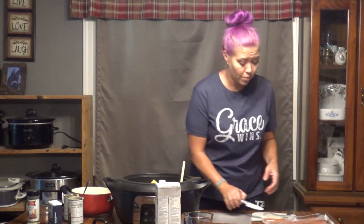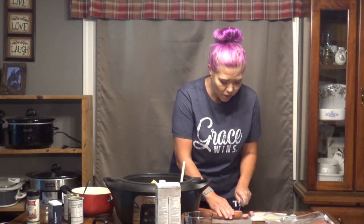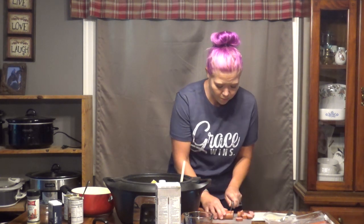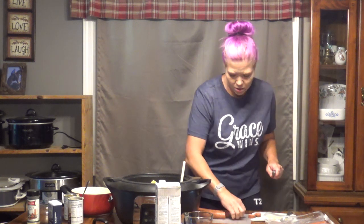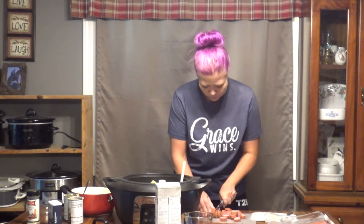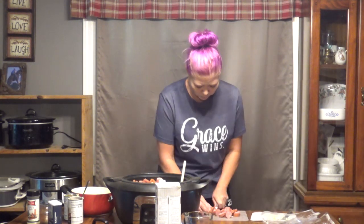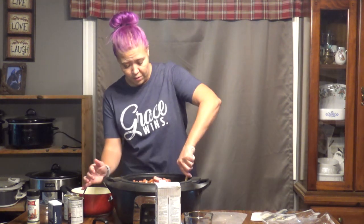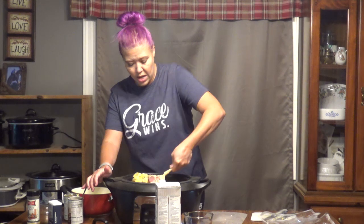Now I'm going to use one of my sharp knives and cut up my sausage. And so I just take the 2 out of the package and keep them side by side and just cut these up. Pretty simple. Just gonna throw those in. One's trying to get away. Alright, so now that we've got everything in there, we're just going to stir this all together.